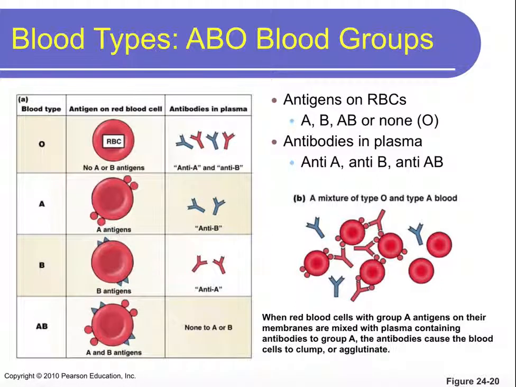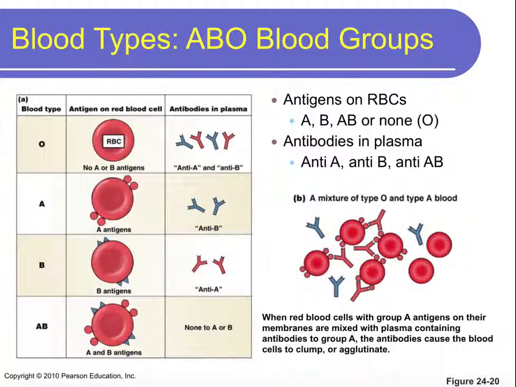However, you can only receive blood from other people who are O because while your red blood cell has no antigens, your plasma has both anti-A and anti-B antibodies. So if you were to receive the A blood, your A antibodies would bind to it. If you receive B blood, your B antibodies would bind to the B blood. So the only blood you could receive are other O's because it has no antigens. Now, AB blood is known as the universal recipient. So O is the universal donor, AB is the universal recipient. Why? Because your antibodies in the plasma don't exist.